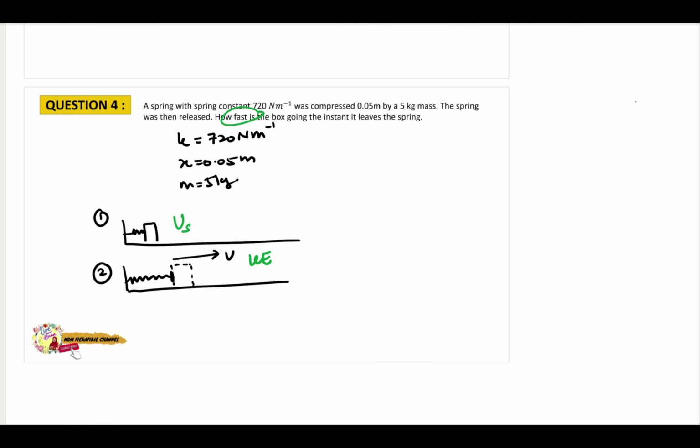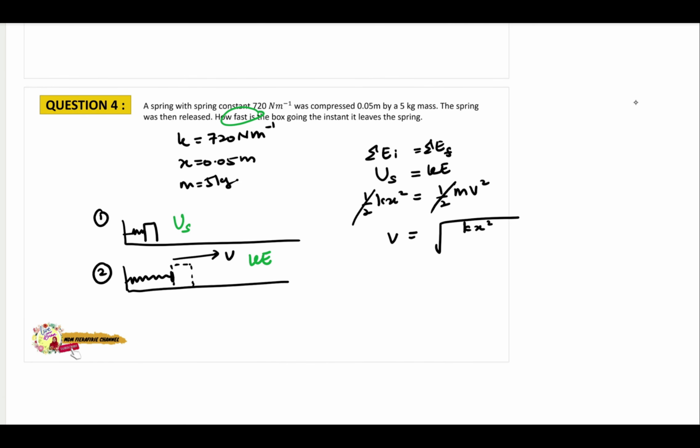Okay, so kita boleh kira lah. Total energy initial equal to total energy final. So initially, the spring is compressed. So there is elastic potential energy. And then, bila dia dah release, dia dah nak mula bergerak. So ada kinetic energy. Kat sini tak ada ketinggian, perubahan ketinggian ke apa, tak ada. Okay, so dia akan ada half kx squared equals half mv squared. So half ni you boleh cancel. Then you can find V lah. V is equal to square root kx squared over m. Okay. You substitute all the values. Okay. Then the answer V is equal to 0.6 meter per second.